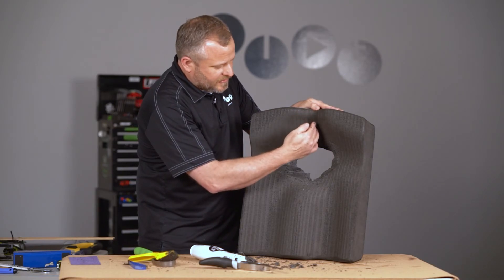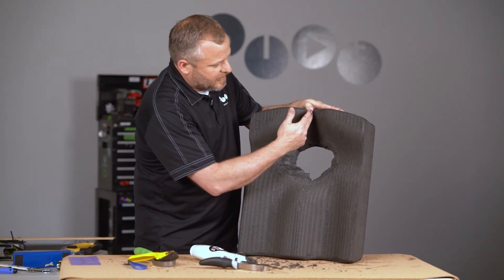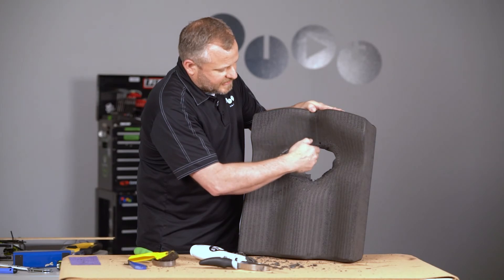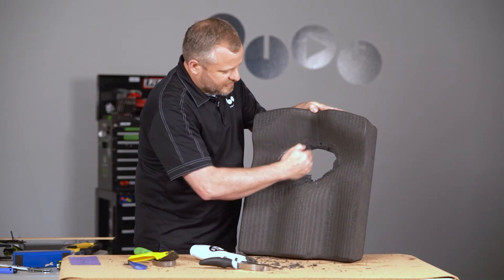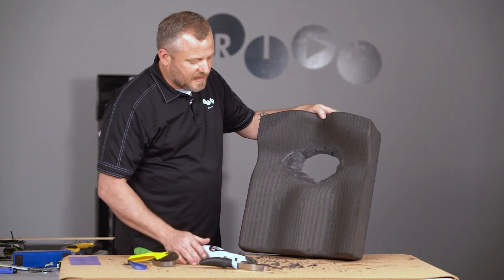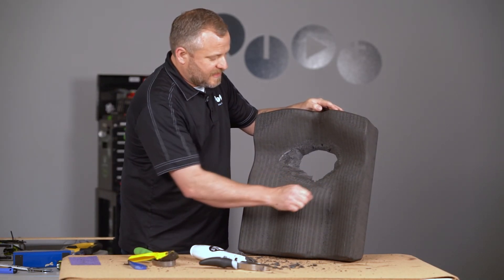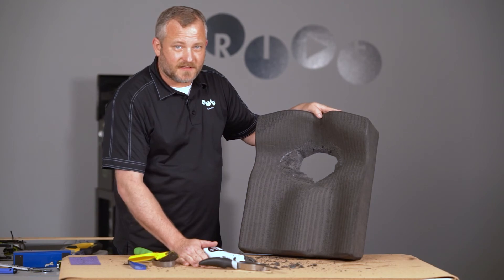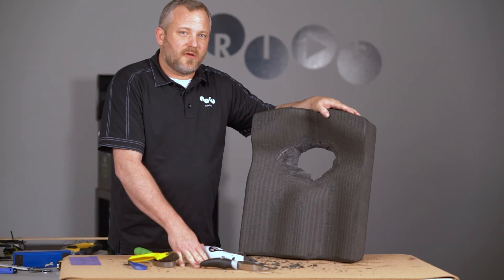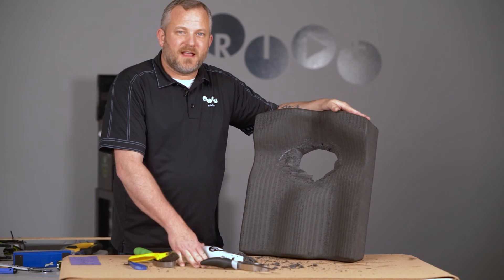What you'd actually want to do is cut an X in the cover itself, right from trochanter to trochanter, and then from coccyx sacrum to the perineal area. Cut it straight there like that, and then the cover will lay down into those contours. They could use that for the time being or indefinitely — we could always make a new cover if that's the case. That's how you modify the well underneath the ischial tuberosities. If you have any more questions, please reach out to us at Ride Designs. Thanks a lot, and have a great day.